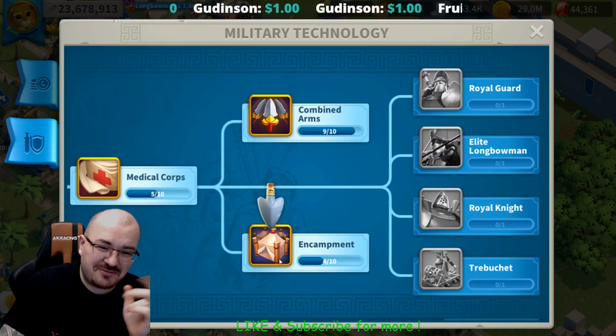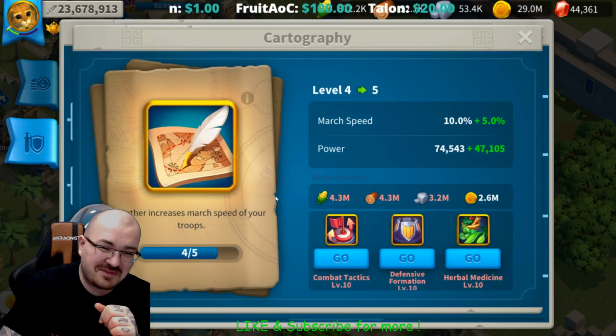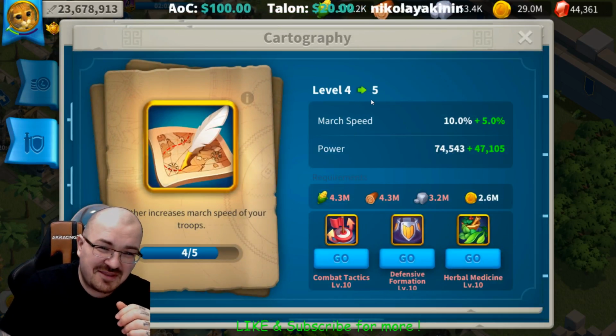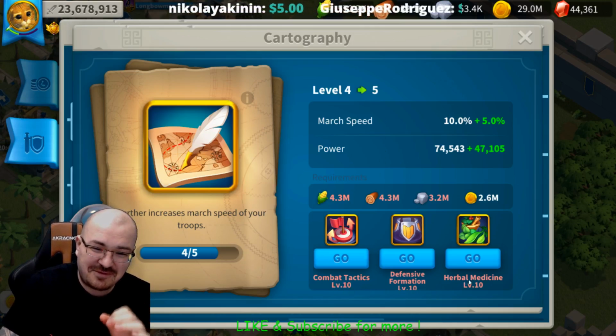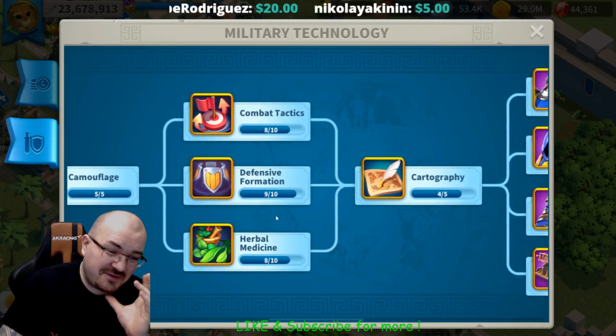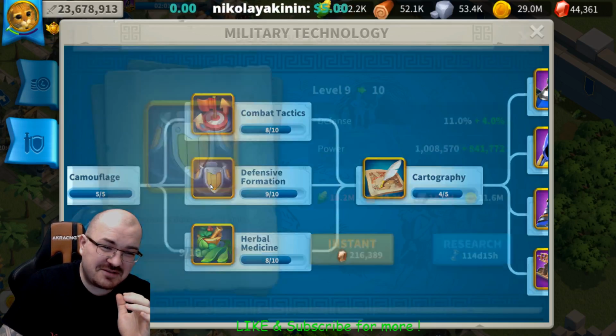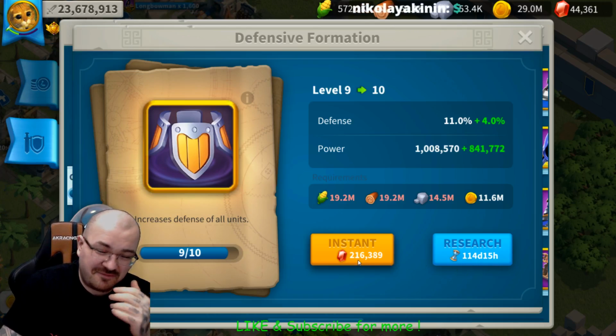We go there, we click on it, cartography. Alright, we go to cartography. We want to bring cartography to level 5. It tells me combat tactics, defensive formation, herbal medicine. Alright, so I have done a big chunk of them, obviously, and let's say I want to go with the defensive formation. That's only 114 days or 215,000 gems.